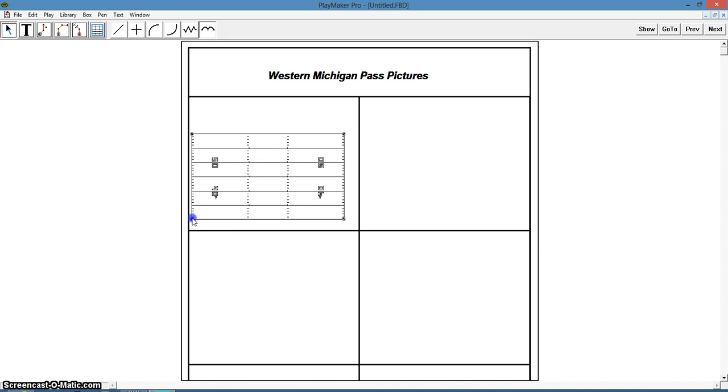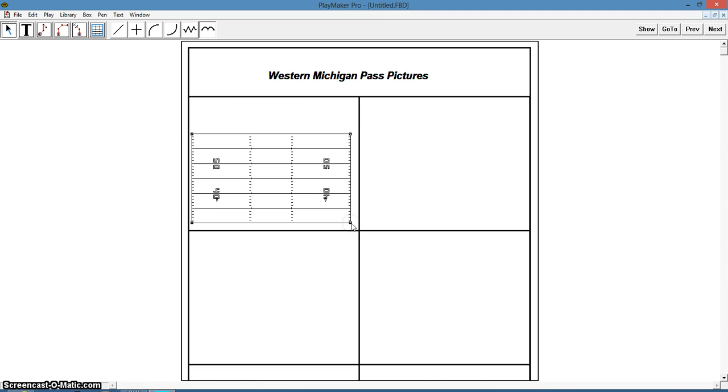You can make it wider. Oh, there we go. Just kind of center it up, make it a little bit bigger.